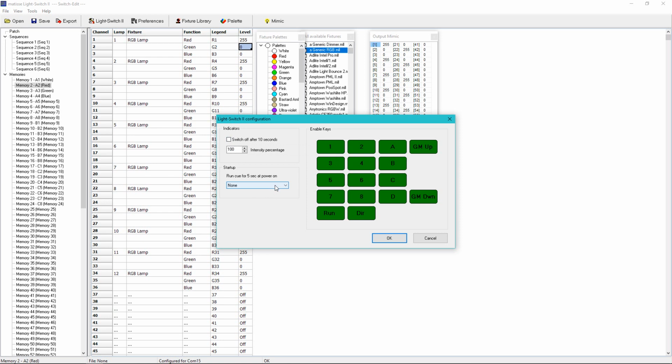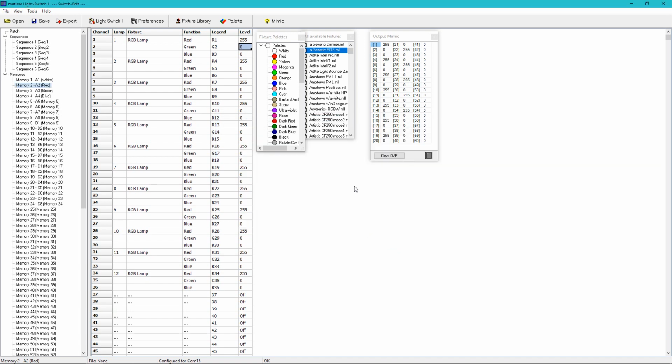You can also have it execute a particular memory when it powers up, and you can also disable buttons that aren't being used. For instance, I might choose on this show to disable the B and C buttons because I haven't programmed anything into those pages. I might also choose to disable the Grandmaster buttons because they're not actually in use.